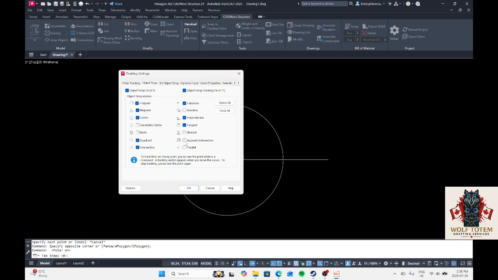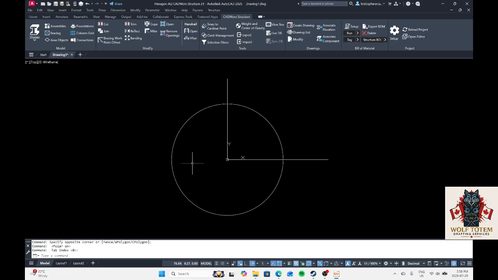I try not to play with apparent intersection at all, because I had a case years ago where I was drawing something and doing 3D modeling, and I used that, and I was in a top view, and I snapped to somewhere random on the page. So it's always good to make sure you're reviewing your work as you go, and saving as well.